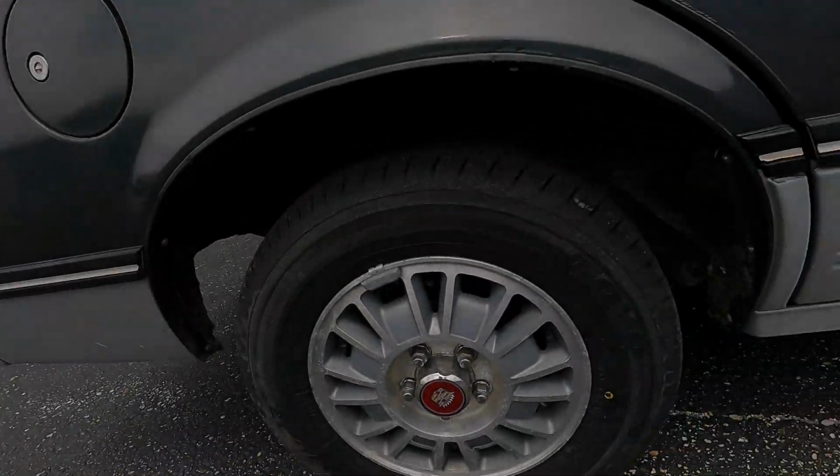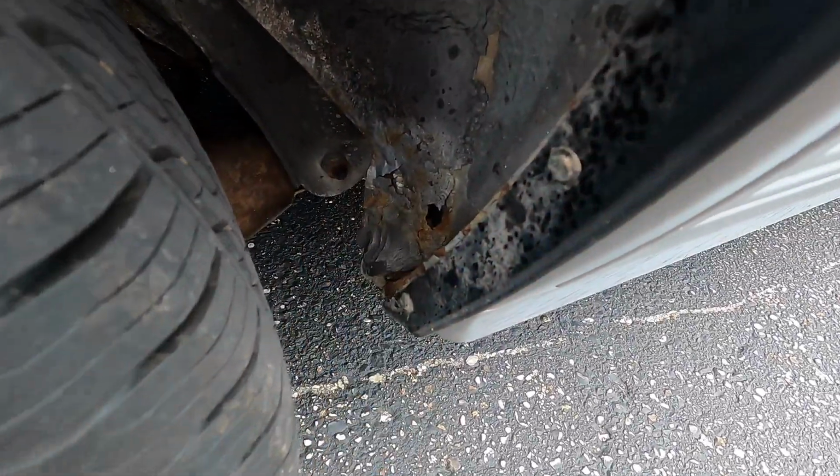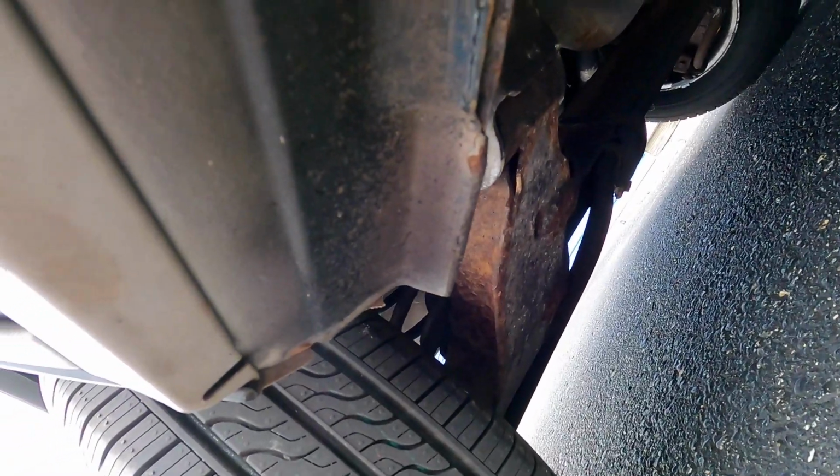My other Cimarron has 14s on it, but the wheels don't look particularly good, so I'm going to try to refinish them. And then the 14s might end up going on this car. You can see a little bit of rot in here, like right here, when I just poke my finger through, but that's just hollow space on these J-bodies.